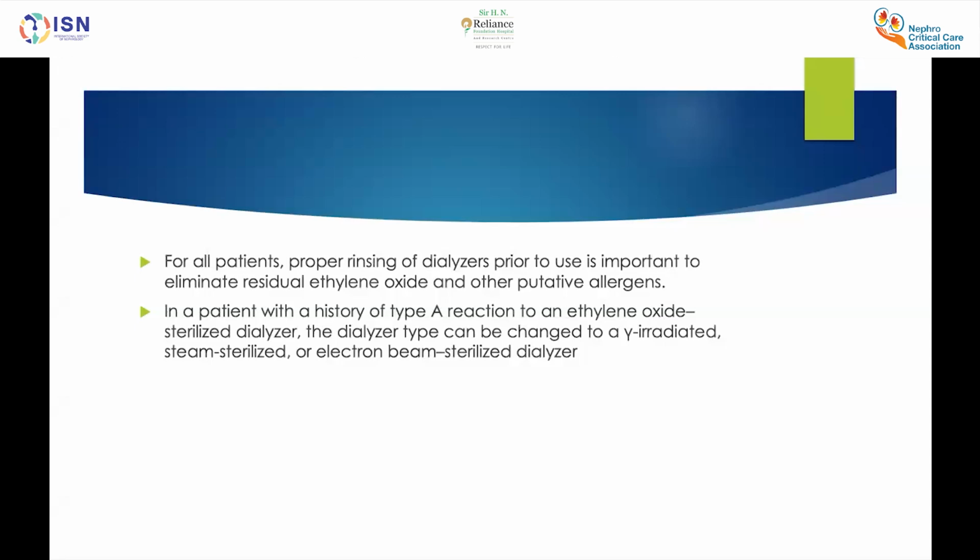For all patients, proper rinsing of the dialyzers prior to use is important to eliminate the residual ethylene oxide and other putative allergens. In a patient with a history of type A reaction to ethylene oxide sterilized dialyzer, basically the dialyzer which is sterilized with ethylene oxide, you can change it to a gamma irradiated, steam sterilized, or electron beam sterilized dialyzer.